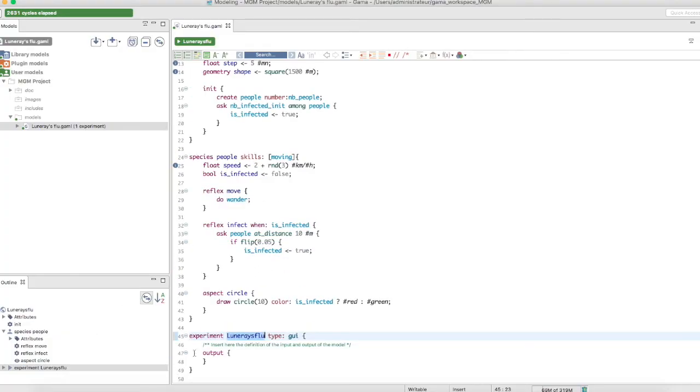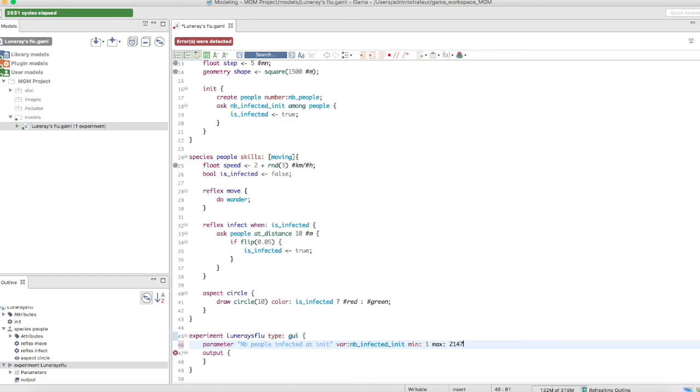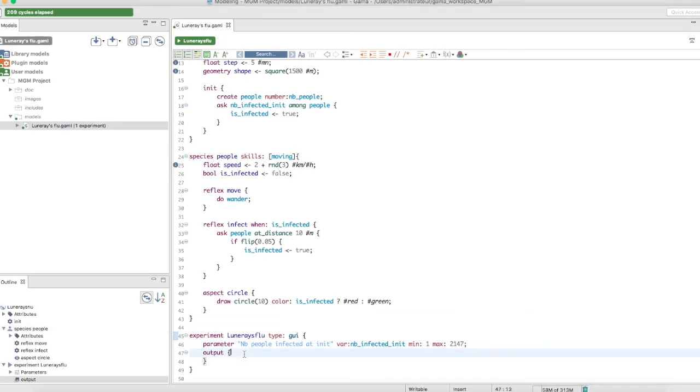We define a parameter to let the possibility to users to modify the value of the NB_infected_init global variable. Then we define a new display called map, in which we display the people species with the circle aspect.